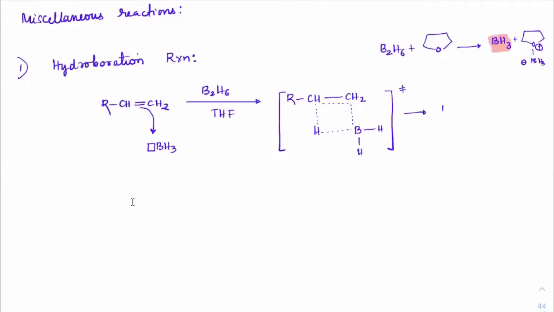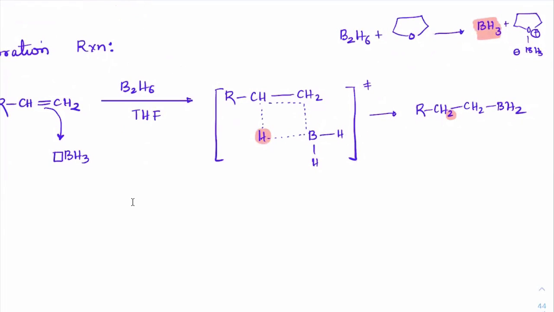So from here, you will get RCH2 and CH2BH2. So this hydrogen is the same as this hydrogen which we have added. If you closely observe, the hydrogen which was present on boron is added onto the second carbon of the double bond. Correct? And the terminal carbon is the one which is adding towards boron. And now boron has again become an electrophile because it has an empty orbital again.